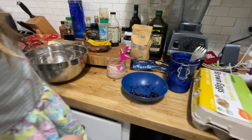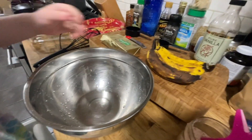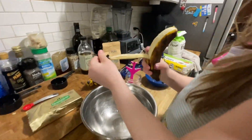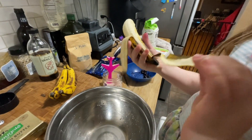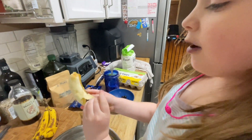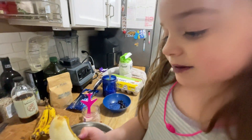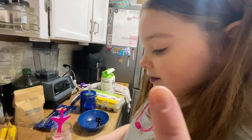Alright, so the first step is to mash the bananas. You want to get the bananas in there? You've got to peel them. They're very ripe so they're going to be extra mushy. Try, while you peel the bananas, try not to eat it. I love bananas. Good thing we have blueberries next — that was the other thing we have over here, frozen blueberries. That's why Allura's lips are all blue right now.